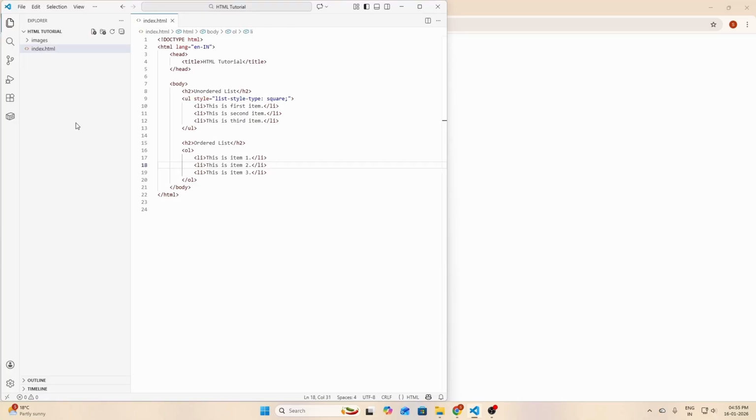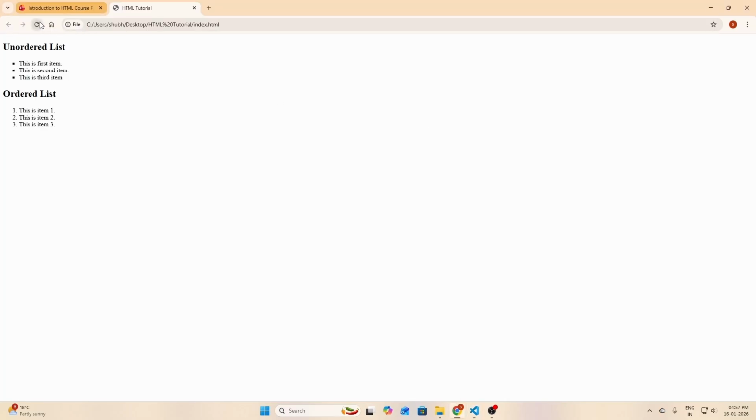Now the ordered list can be numerical or alphabetical, and an ordered list is used when the order of items is important, like steps or ranking. One important thing about the ordered list is that you can define a type attribute to it with the value type equals 1. So let's define it here. Type equals 1 will make list items numbered with numbers, and this is the default. So if we save the file and go back to our index.html page and refresh, you can see that there is no change, but the ordered list is numbered by numbers.